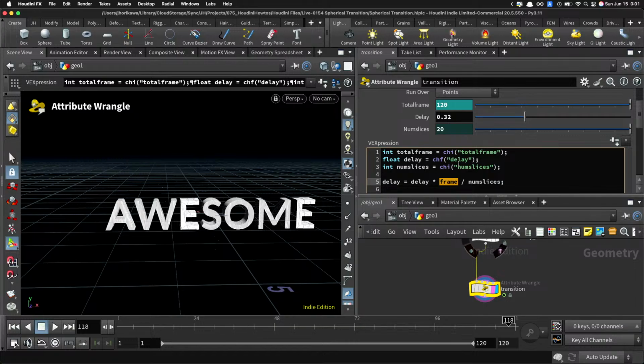Well, actually, we don't have the frame value yet. The frame value here is total frame. So total frame divided by num slices means how many frames you can use for one slice.